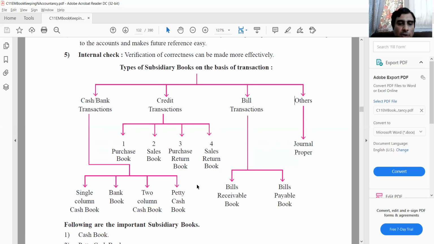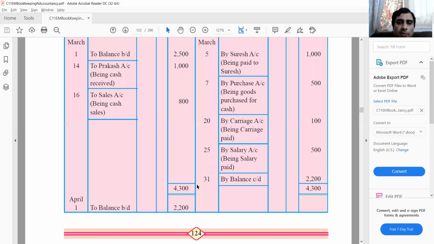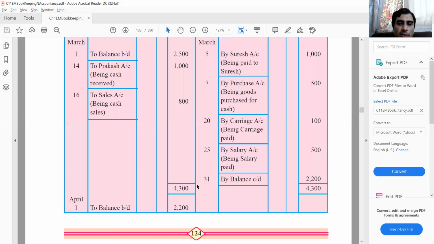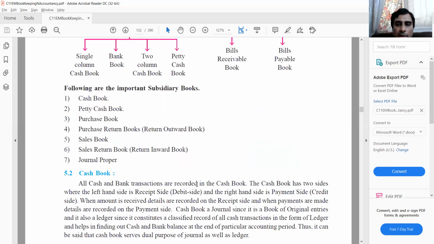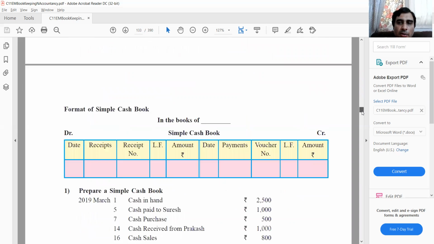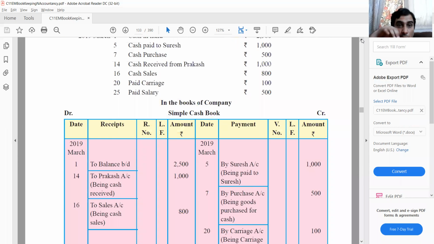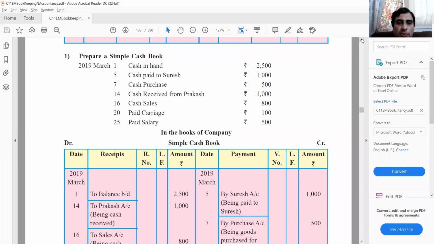So moving forward, we've already described what is the cash book. So now here we can really look at an example, right? The example will give you a better understanding in a practical way, as well as how it will really look in your examination. So we spoke about the two columns on the cash book.